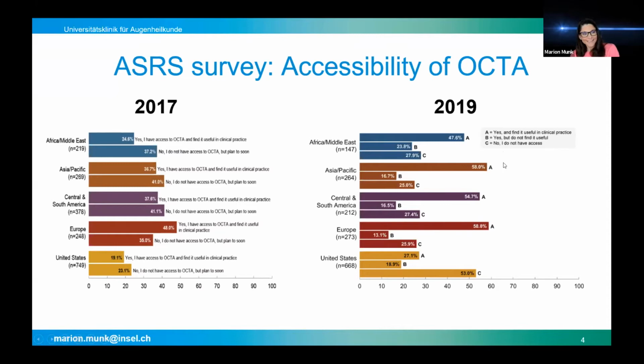But in 2019, they also asked whether they have access but don't find it useful. And at least around 19 to 20% said that they have access to it, but they do not find it useful. And there may be several reasons for this. One is, of course, you have to use the device to see its practicability and its usability in your daily clinic. Because if you don't use it and you don't know what you are seeing, it's definitely not useful, and it just adds up in terms of time.